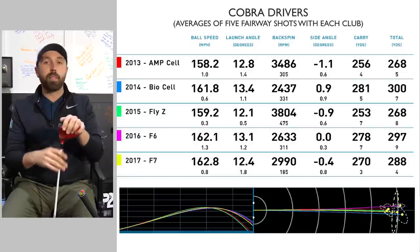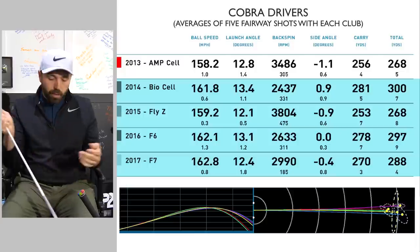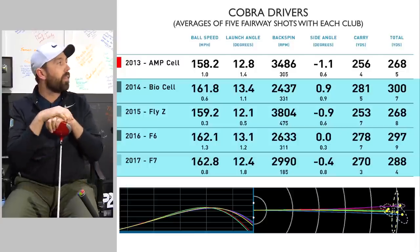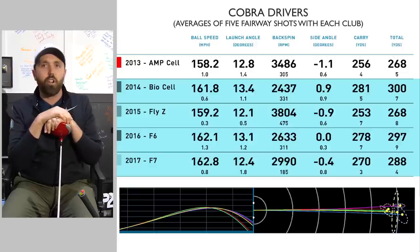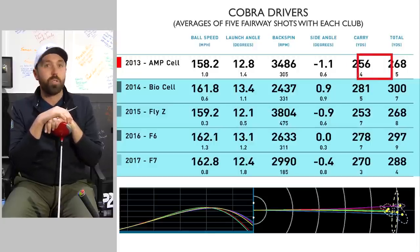So let's start off with the Amp Cell. This Amp Cell, the orange driver, the 2013 model, was the only one that I had to use in a different shaft, the Fujikura Fuel shaft. Not great at all. Carry distance was 256, and total distance was 268.